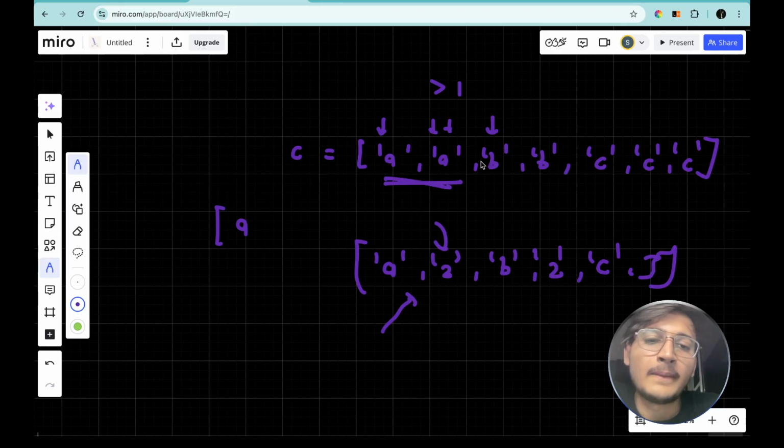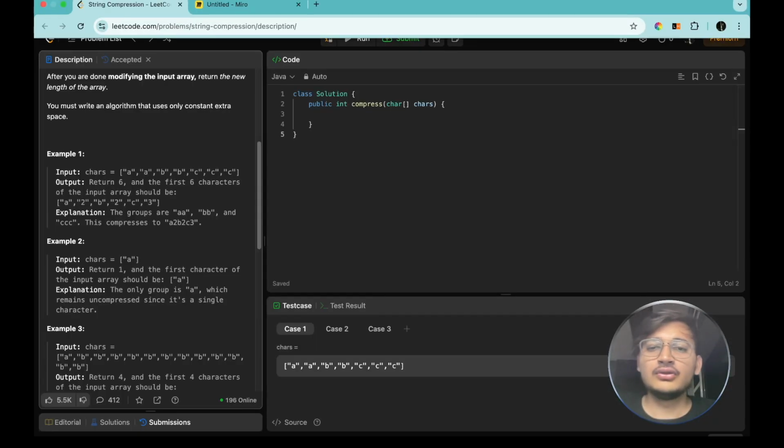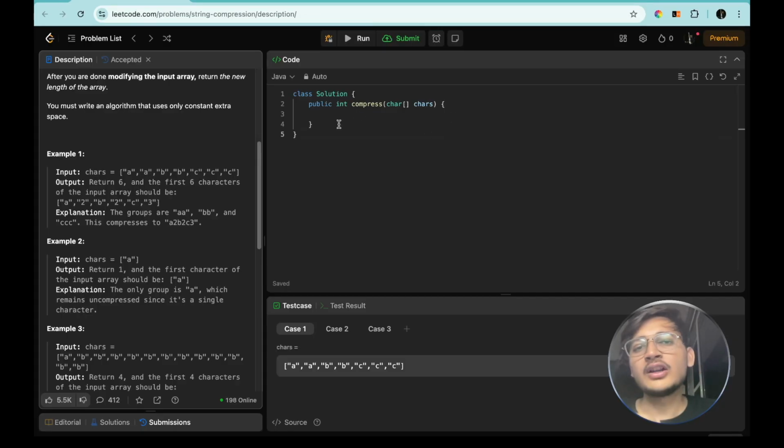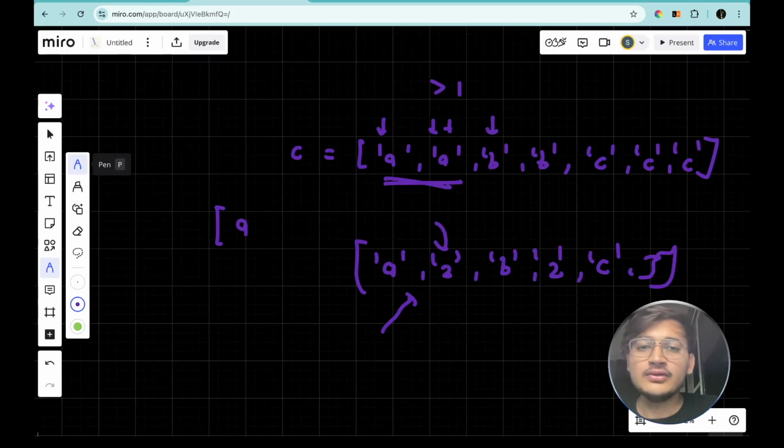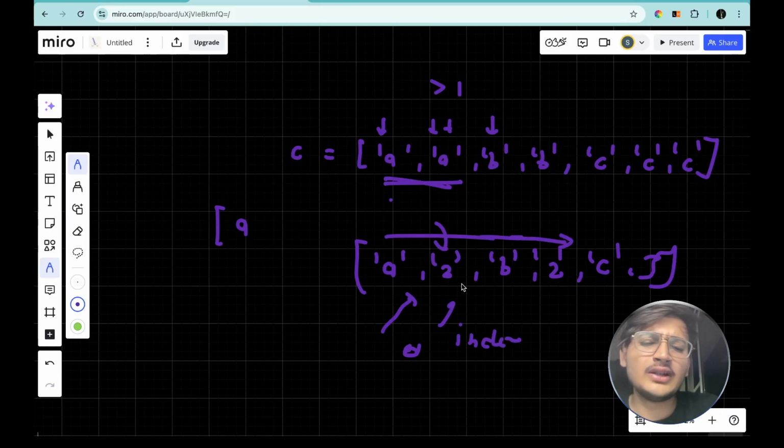So now I think you have understood how we will be solving this question further. Now we can code it out as well. If you haven't understood it yet, after I code it out, you will get it fully. So first we have to make two pointers. Left will be pointing to 0 and right will be pointing to 1. Also, as we have to modify this array from the start, we have to keep track of the index value as well. For that we can make an index variable, that is simple.